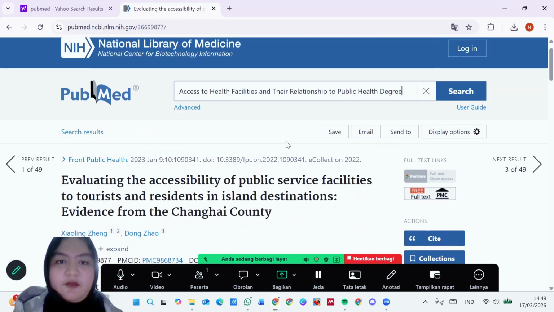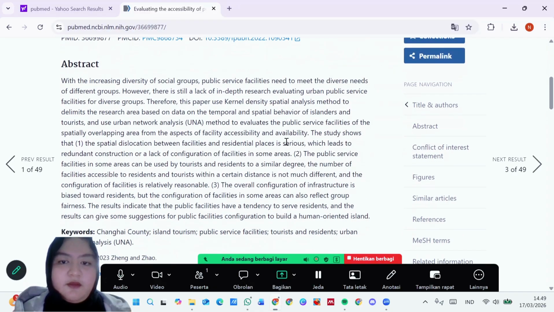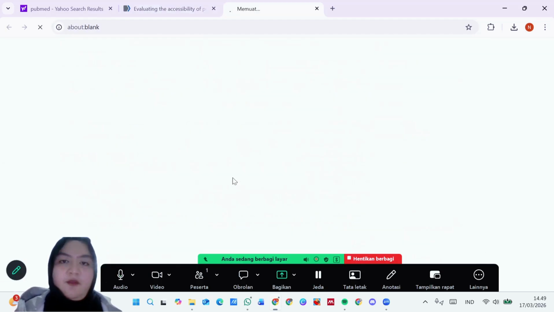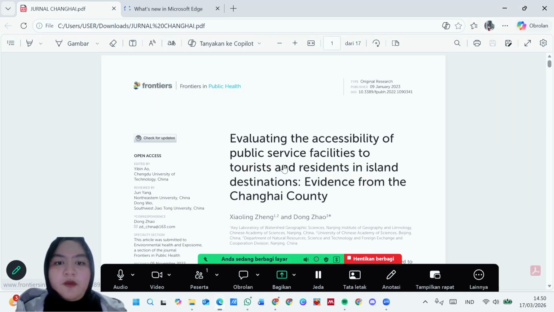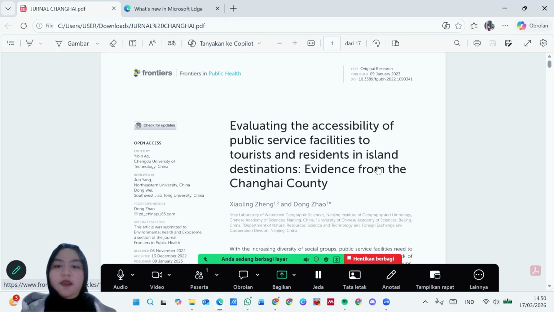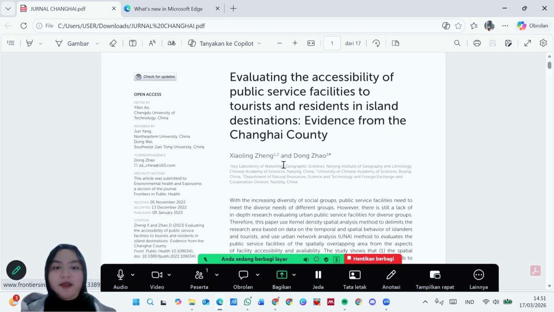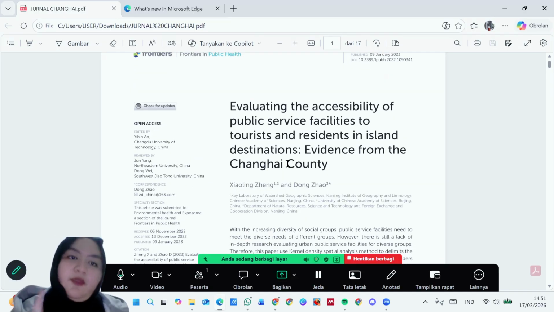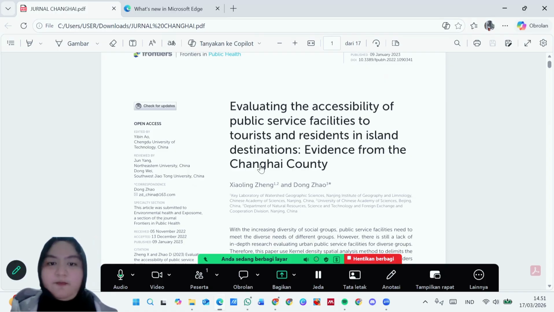Okay, right here. This is the abstract, and then for the full text, click this link DOI, and then we go to the next step again. Okay, because it's loading, I already downloaded this file, and this is the file that we get from the database.